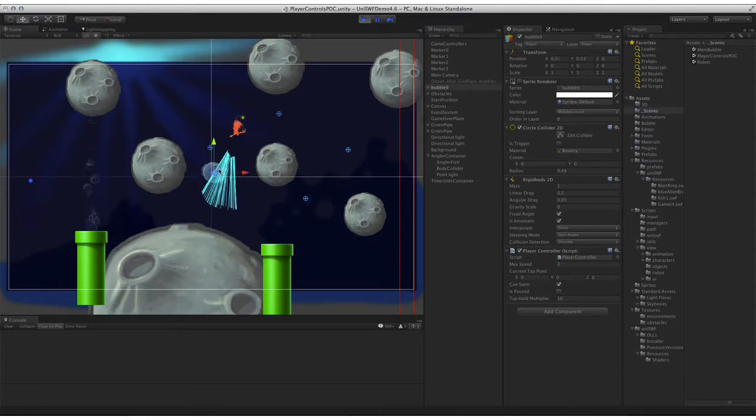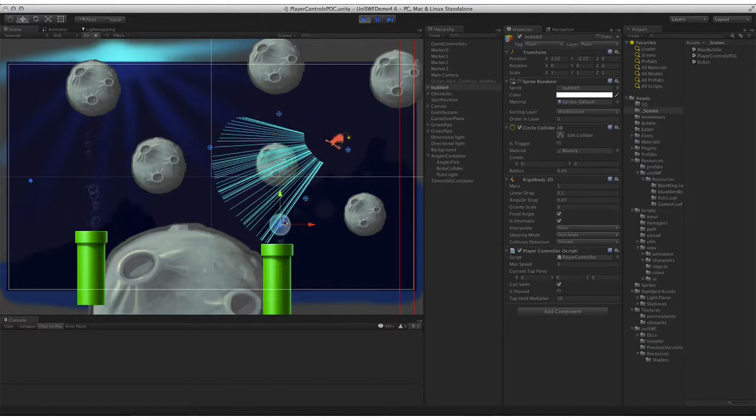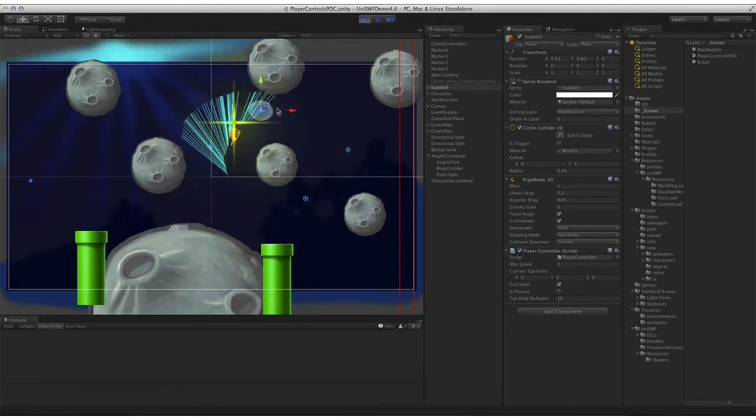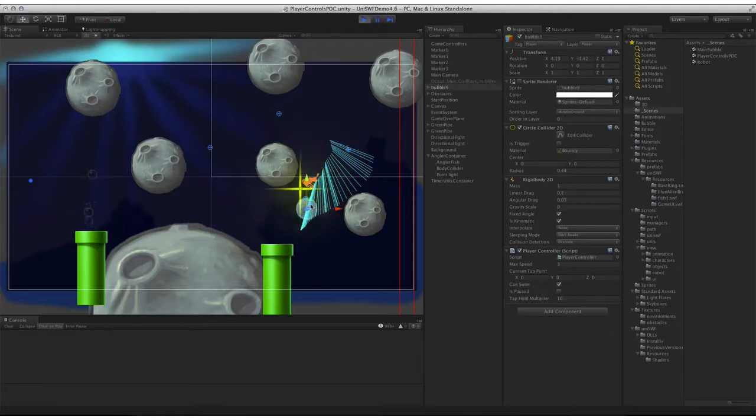Right now he knows that I'm in his area, and that's why you see those light blue lines. He's just checking to see if he can see me line of sight. Again, I'll come back around to his cone, and he can see me, and now he'll attack. As long as he can keep me in that cone, he'll continue to attack until he gets me and kills me. So that is how the enemies work, and how he detects whether or not he can see me and then actually goes after me. And that's it.